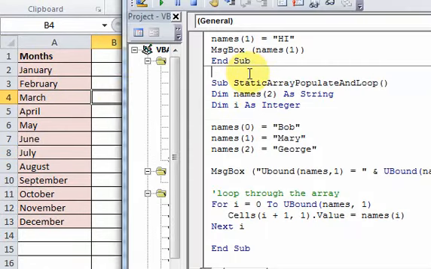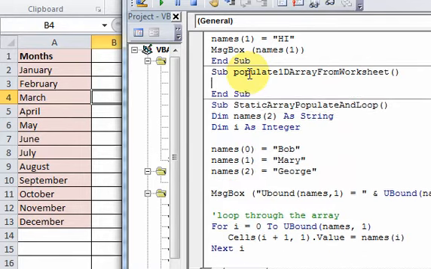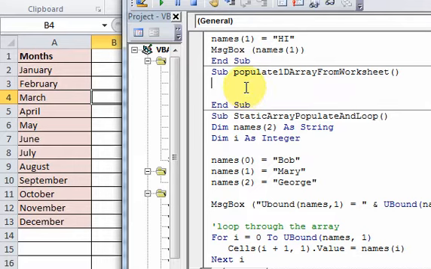Let's create a sub procedure, sub populate one dimensional. So we're going to populate a one dimensional array from the worksheet. Now, how many variables do we need to hold?